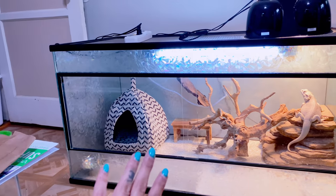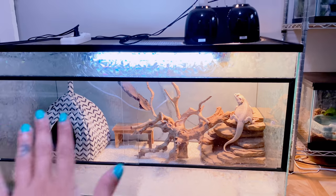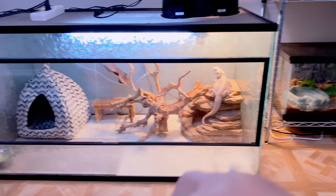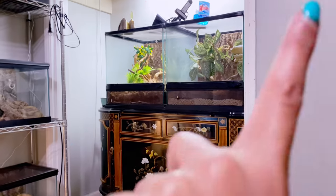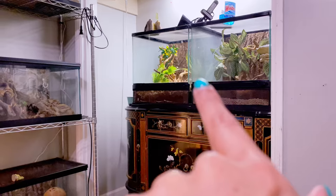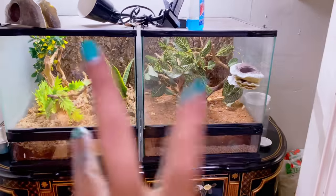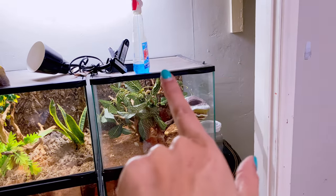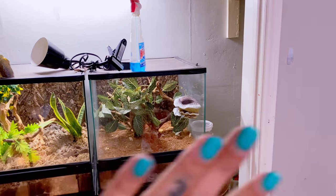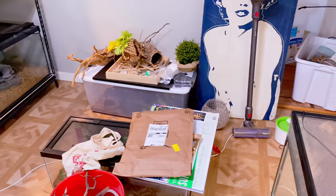For right now, this works. I got his cool side because I feel like he's starting to try to burn me a little bit more. So cool side, warm side, some branches, water dish, and food dish. Like I said, I don't know if I told you guys, but I did have some fruit flies in these tanks. So that's why they look so bare right now. And don't worry, I was not using Windex for the reptiles. Don't ever use Windex for it. I actually had this picture that I need to take down, but I was cleaning them all up to get all the dust out.